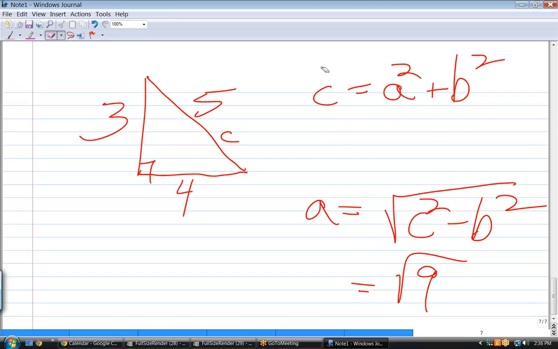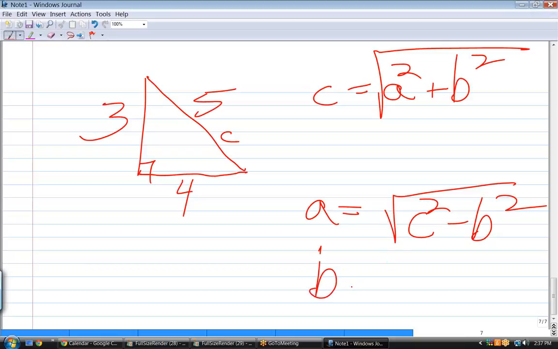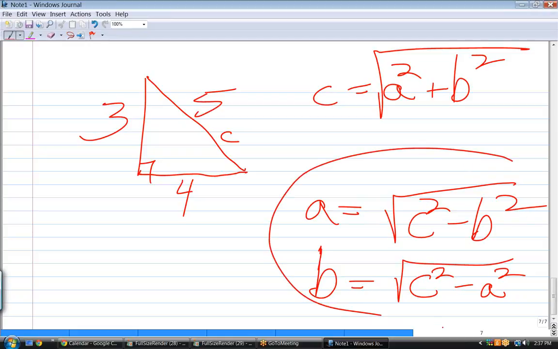So let's memorize it. If you're solving for the hypotenuse, it's that. If you're solving for one of the short sides, it's that. If you were solving for the other short side, it's basically the same. You start out with the hypotenuse squared minus the square of the other short side. Okay? So in actuality, there's really 3 situations, but 2 of them are almost identical. 2 of them are where you're solving for the short side.